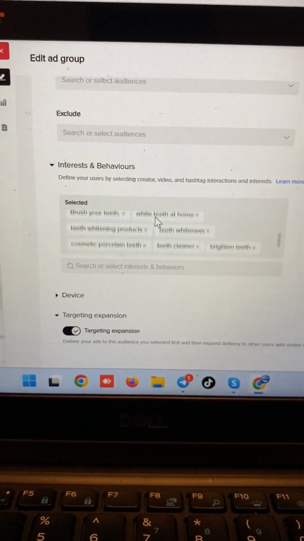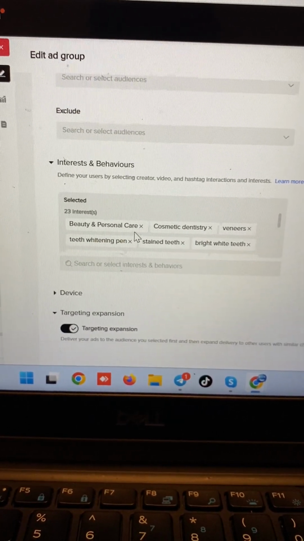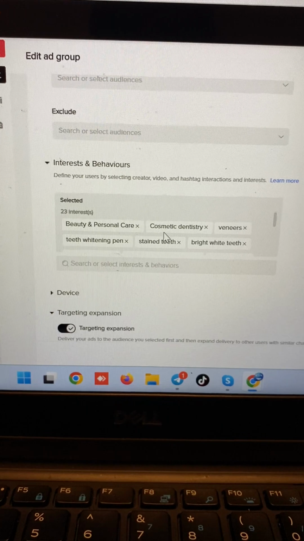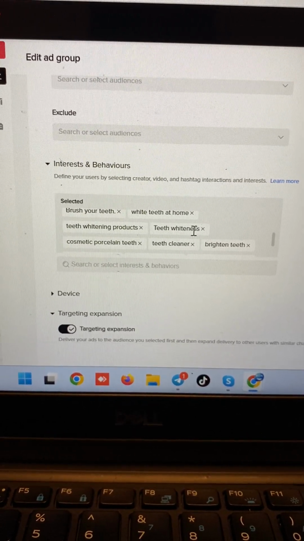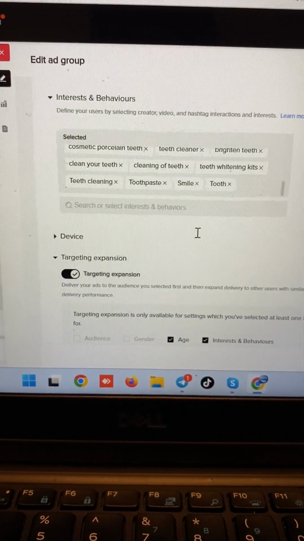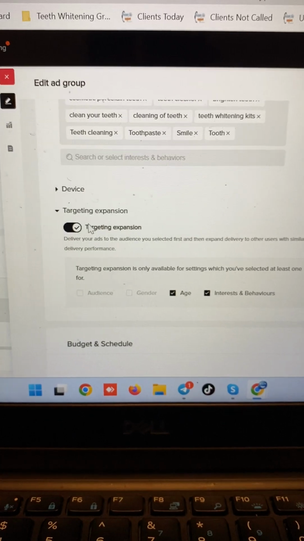And so these are the items, the targeting that I have selected: beauty and personal care, cosmetic industry, veneers. So anyone who's interested in whitening products, teeth whitening, teeth cleaning, all of that. I just turned on this option, target expansion.